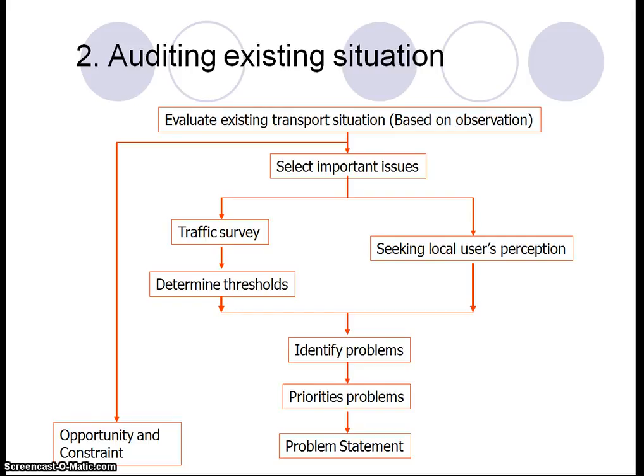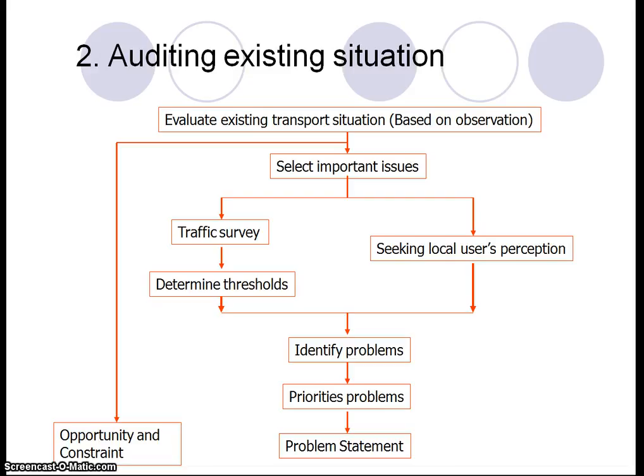And we can carry out traffic survey and determine threshold and seek local user perception, because sometimes if we come from big city, we assume people in the smaller city think the same thing with us, but naturally it's not the same. And this is my experience when we went to Labuan Island a few years ago. To them the traffic is already quite bad, traffic jam here and there, but to us from Kuala Lumpur there's no traffic jam. But to them, if they cannot pass through the traffic within one cycle, this is traffic jam already. For us 3 or 4 times is still okay.